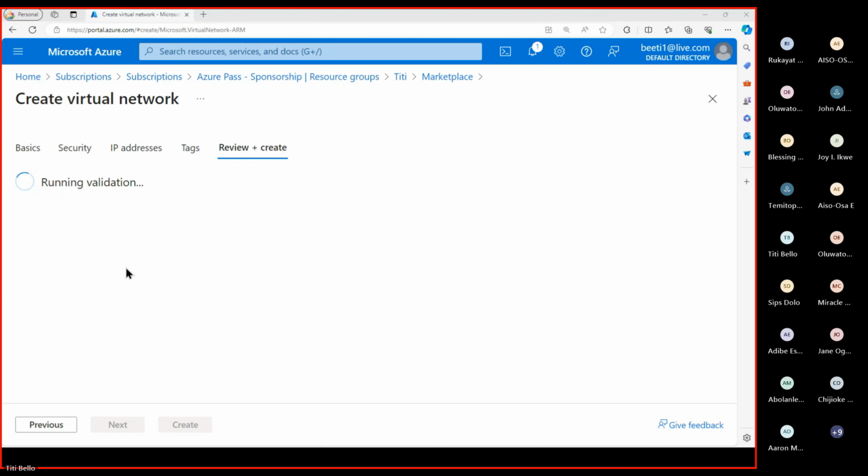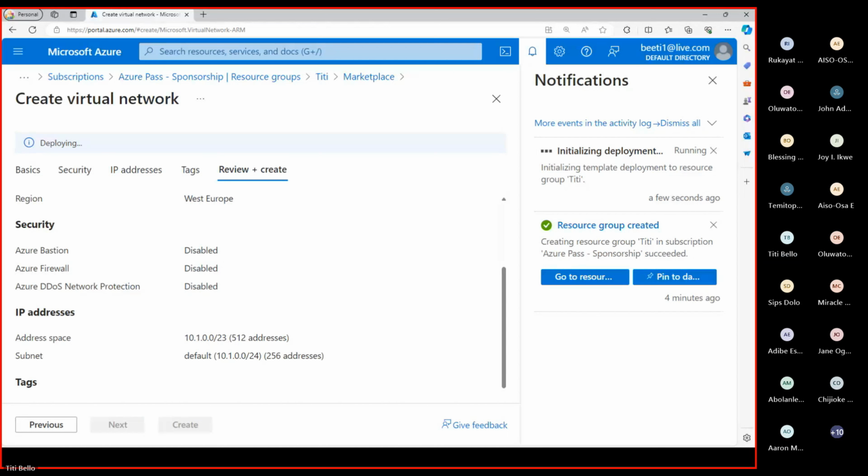Once the VNet is done creating, we can quickly create a virtual machine in this environment, and then we'll create another virtual network and create a VM as well. Just in case we are not able to, like I said, Tosin was trying to sort out some things, that's why I have to jump in.